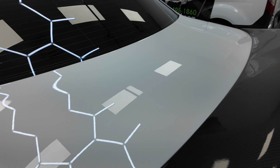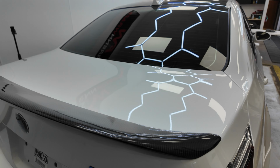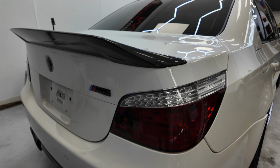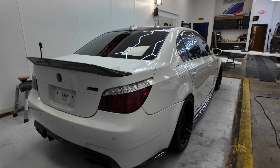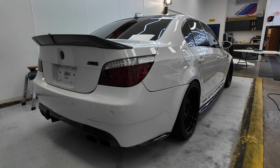In this case, we didn't have any issues. We were able to catch it right on time. Did a 2-step initially for the ceramic process, waited the certain amount of time, and did the final step of the ceramic, which made this car look absolutely shiny and glossy and will bead water like crazy.